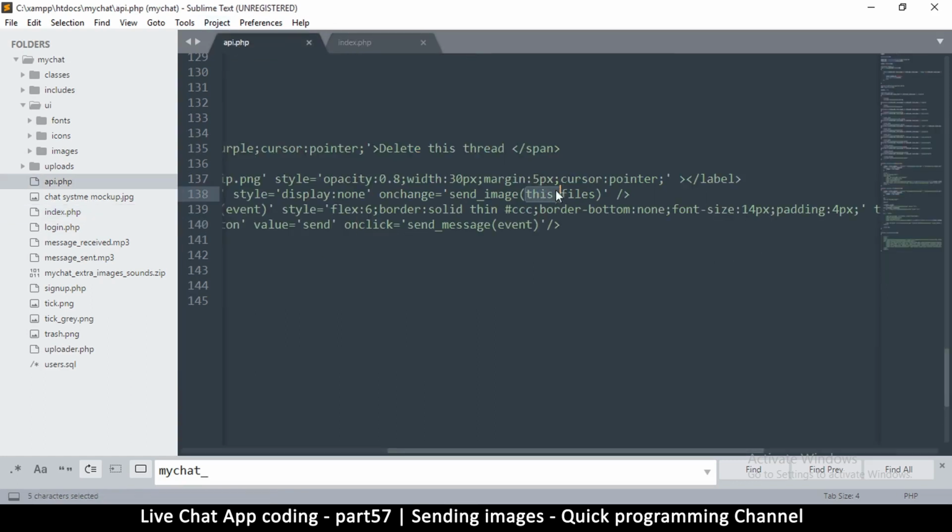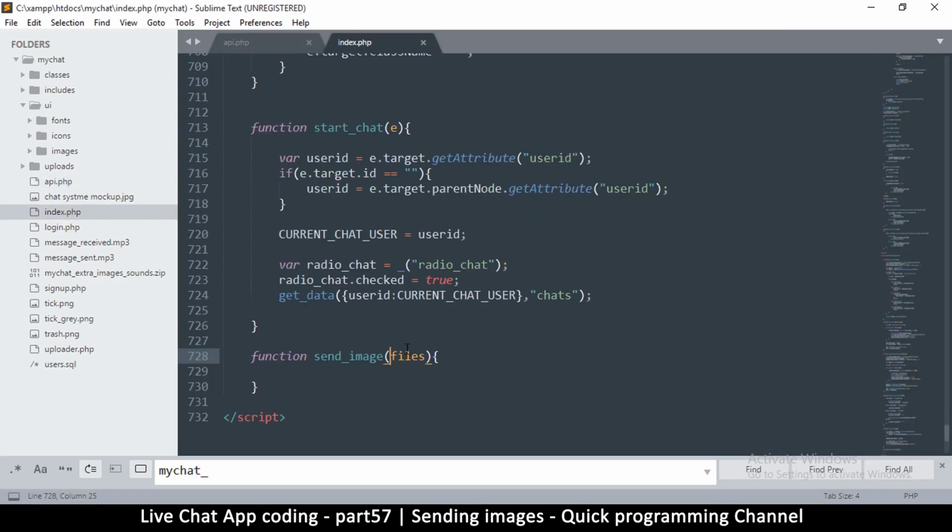There's a property on this file input called files. For example, if I wanted to send the ID of this control, I would say this.id, right? But there's a property called files which contains the actual files that have been loaded. That's why I'm saying this.files. So it's going to send those through here, and we're going to be able to collect the files using this variable right there.